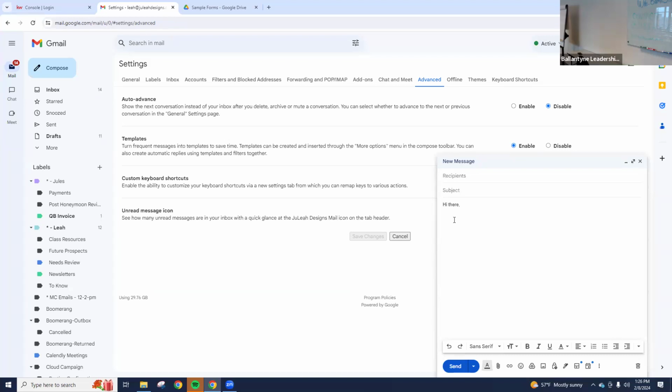Is there any verbiage anyone would suggest on how we could save this? Hi there, I just wanted to send over some initial forms for you to review as you consider selling your home with the greatest real estate agent in the whole world, aka me. And something to the effect that these are not signable, right? Right, exactly. So these are for your review. I'll be sending you DocuSign for you guys. Right, because it's going to have your listing presentation in it as well. So really what you're doing is sending your listing presentation. Yeah, and additionally some of the sample forms. They can read over it and get, love that.